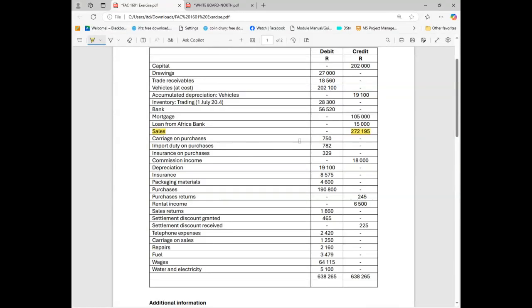So if someone buys a chocolate and I give them a discount, that will affect the sales account, right? Yes, because you are the one granting someone a discount. If you sell something for 10 rand and you give a discount of 2 rand, you won't receive 10 rand. You will receive 8 rand. It's the same logic when you sell and some customers return some of the stuff, you won't get the same sales.